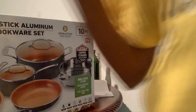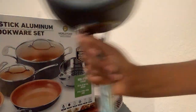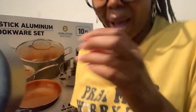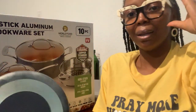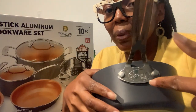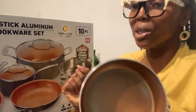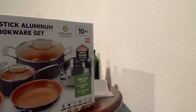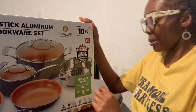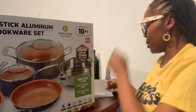It has the logo here. And this is the one, like I said, at the bottom. You see the logo here, and it also has their logo back here as well. Gotham, yes. Okay, so I want to show y'all, that's the number two, I would say, is the quality. Quality, non-stick, that sold me.